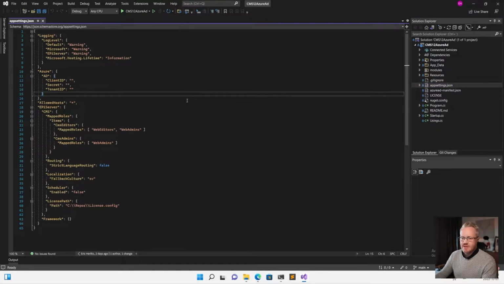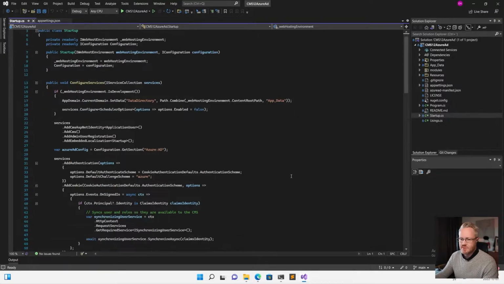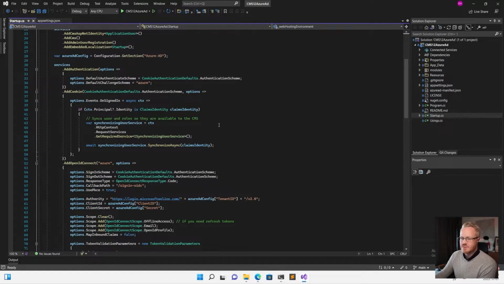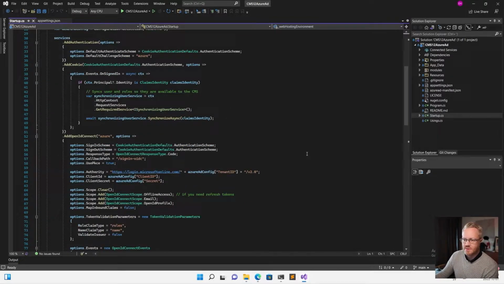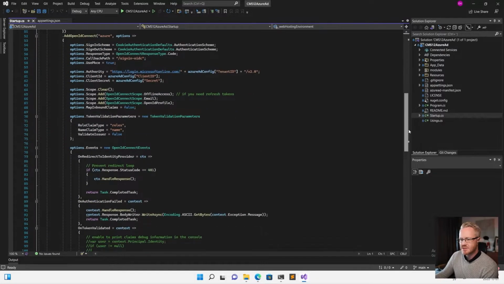The app settings, I also included the database for you to get started. So this is just a standard app setting. I've implemented the settings for the client ID, the secret, and the tenant ID, which I'm going to show you how to create. Those values are going to come from Azure Active Directory. The startup file is the implementation, which is kind of similar to the one that Optimizely ships. I've changed some things to defaults here, and we're going to walk through this when we have the integration set up. But basically it's pretty much the same.